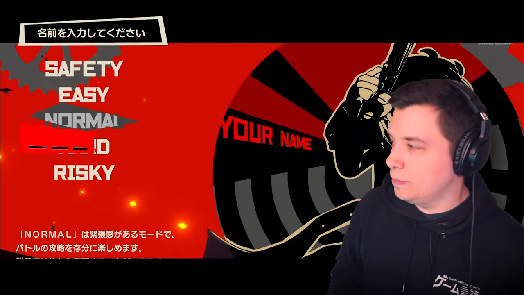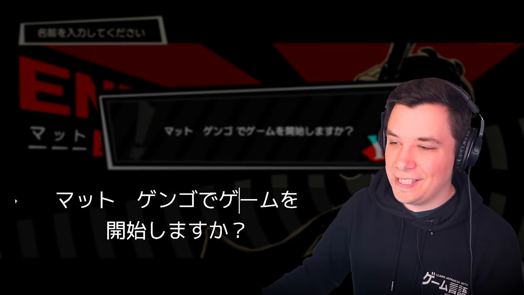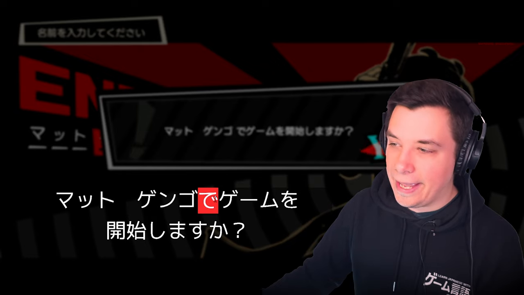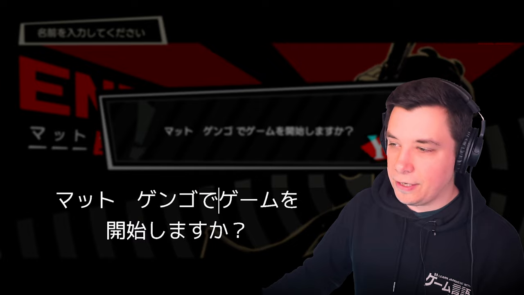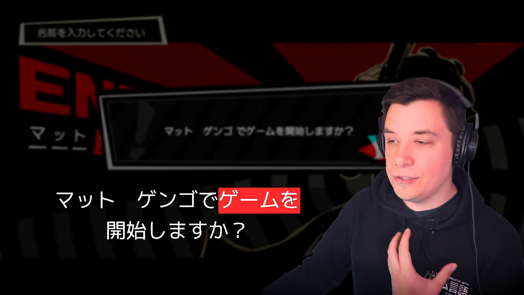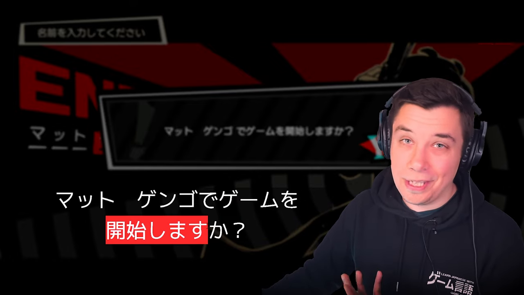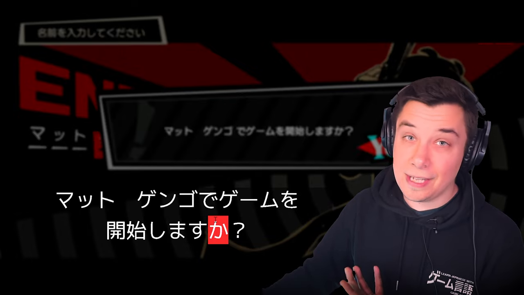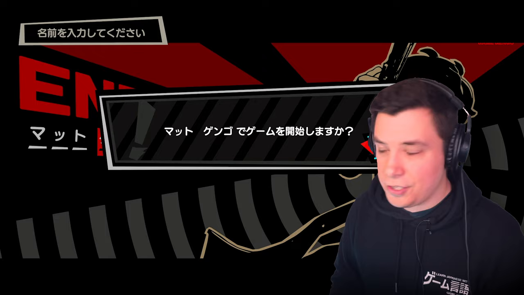So I'll just pick normal. Matt Gengo. Why not? And so it says, Matt Gengo de game o kaishi shimasu ka? So Matt Gengo de is with, game o, so doing something to the game, and then we have kaishi shimasu, and this is to begin, and it's in a question, kaishi shimasu ka? So do you want to start the game as Matt Gengo? Yes, I sure do.